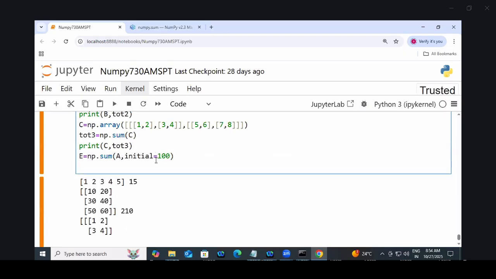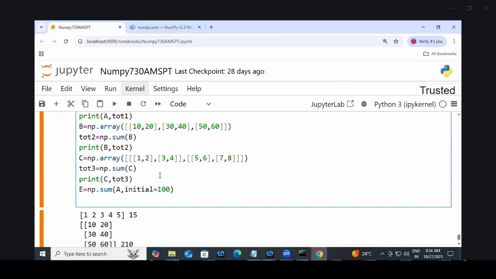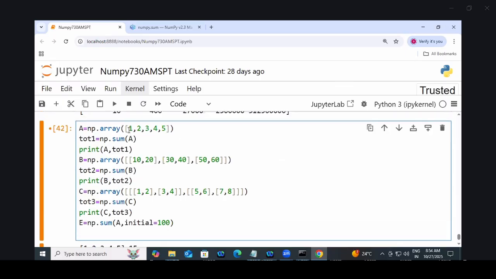This value is the starting value, so it is 100 plus 1 plus 2 plus 3 plus 4 plus 5. This 100 is the initial value.